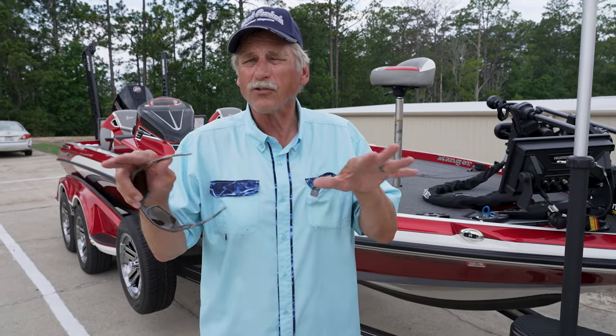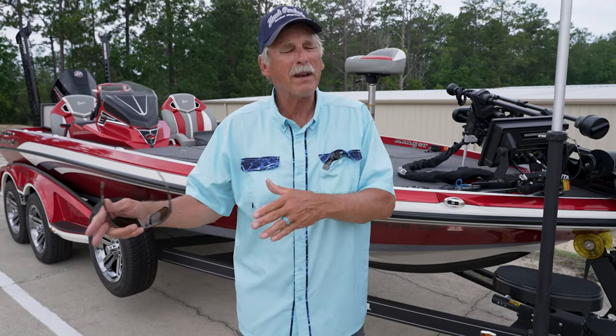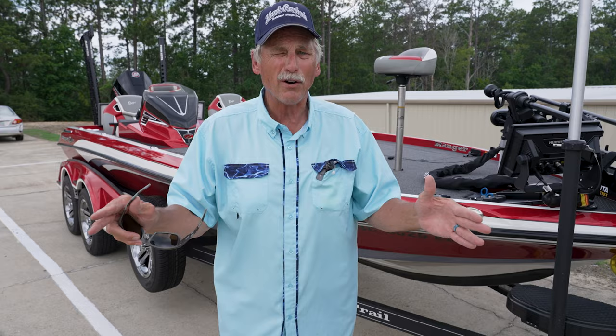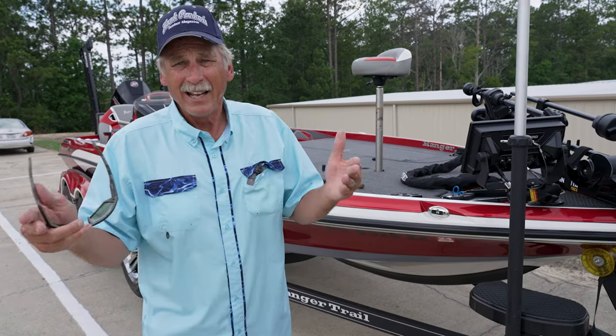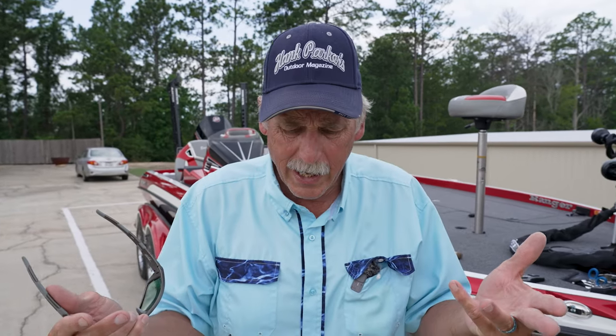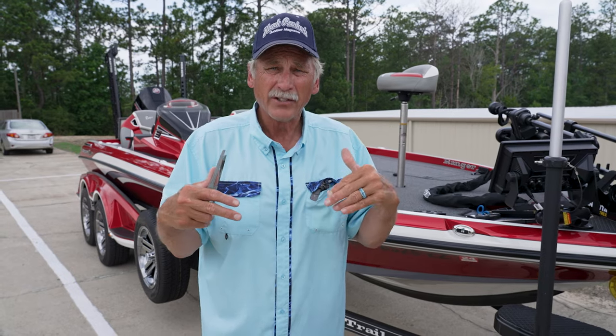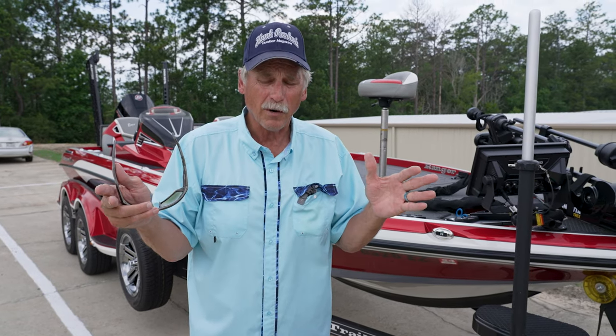The way it gets up, the way it rides, the way it performs — it may not be quite as fast as my other boat, but it is a much better boat than what I got. And he hadn't had his boat but about three months. He bought my boat because he's got a place in Florida and a place in Tennessee. He was blown away. He said, the word on the street is that Ranger has gone way downhill since White River Marine has taken them over.